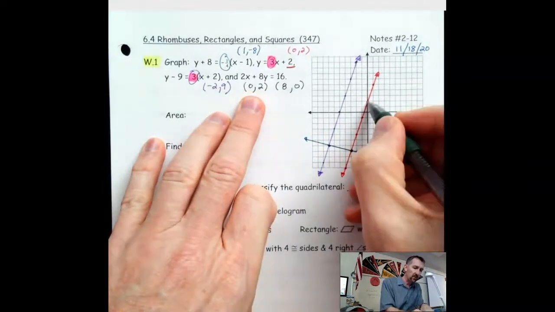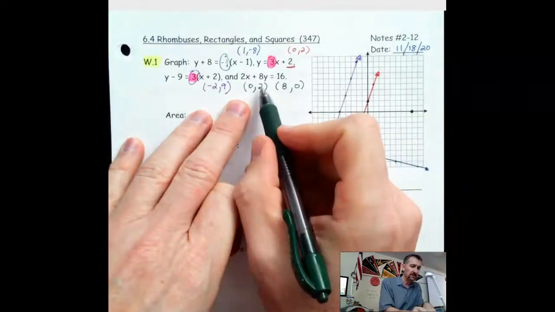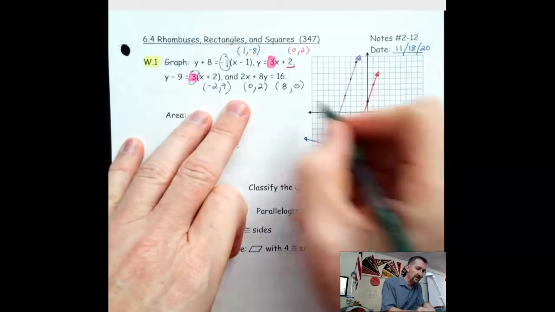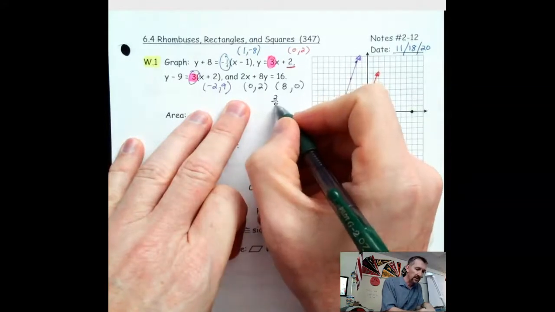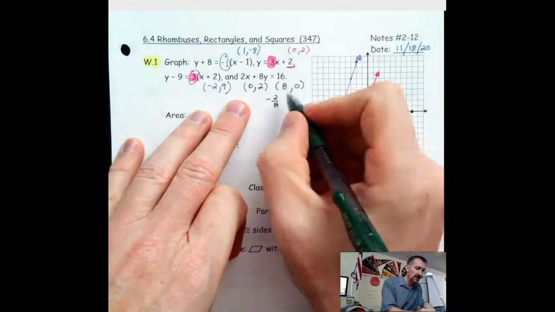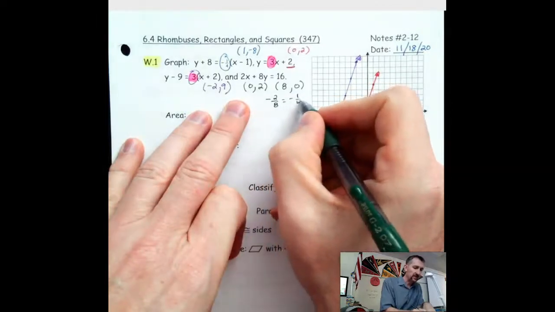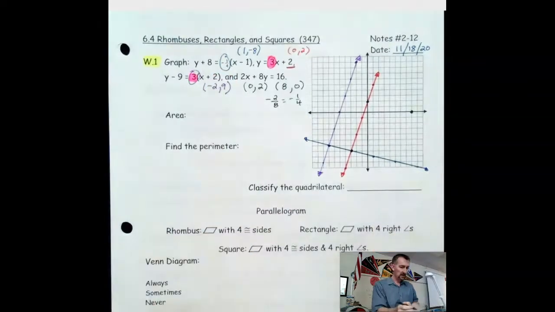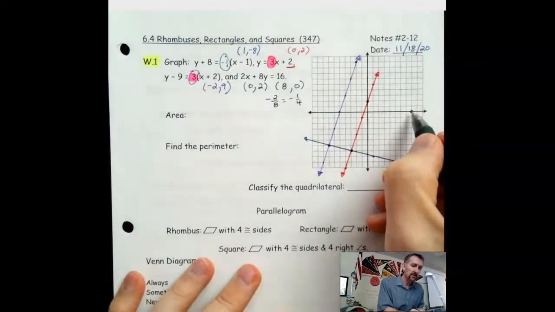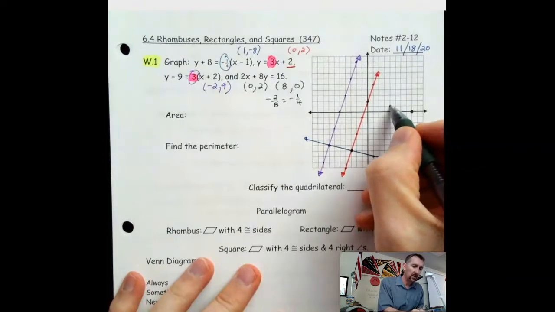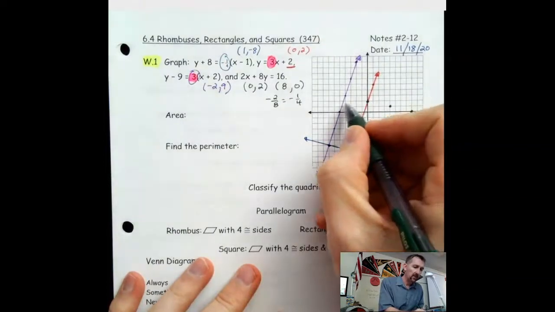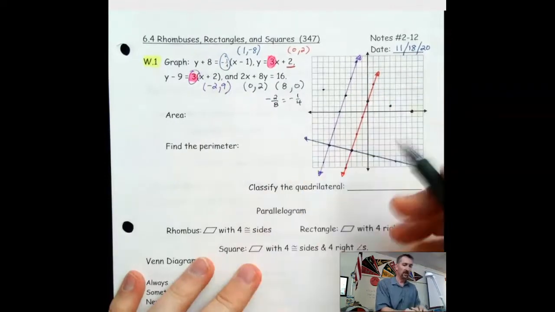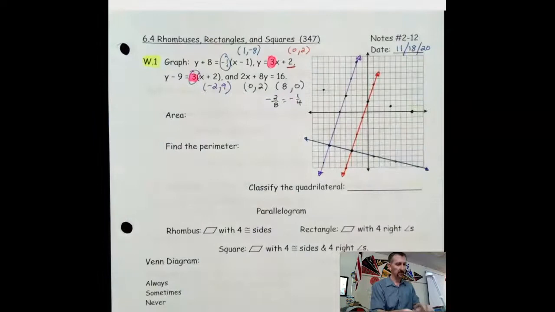And when I'm in standard form, I like to think about what the slope is. So this is going down 2 over 8. So the change in y is 2, and the change in x is 8, and it's going down from left to right, so it's negative. So that slope is -1/4, which we should say, hey, hold on a second, those are parallel also. So this is going to go left 4 up 1, left 4 up 1, left 4 up 1. It goes through perfectly right there. I'm going to do one more, but we already can hopefully see our shape right there.